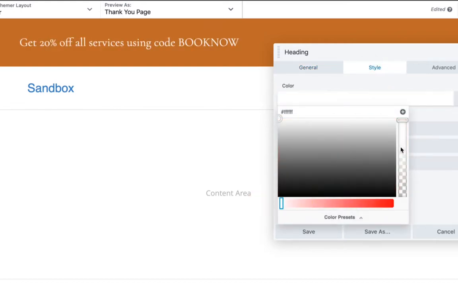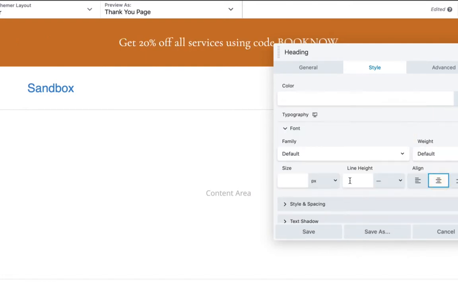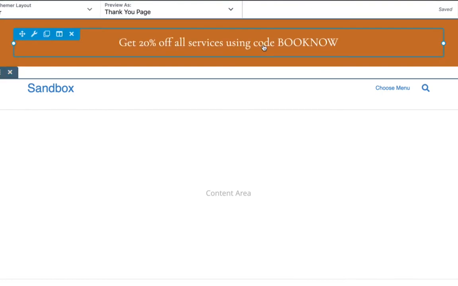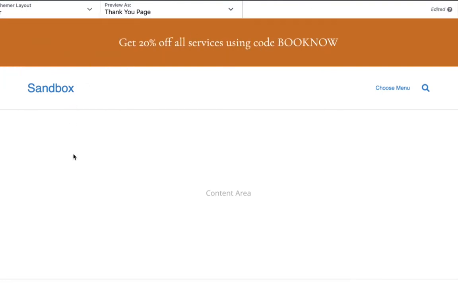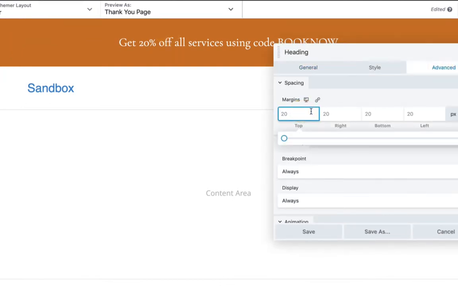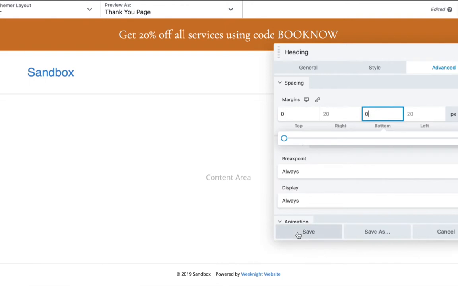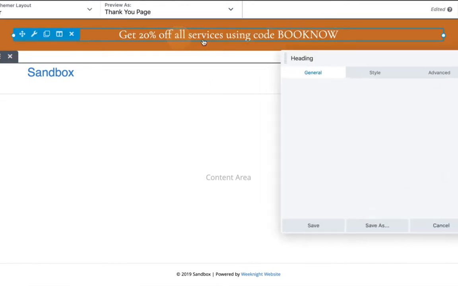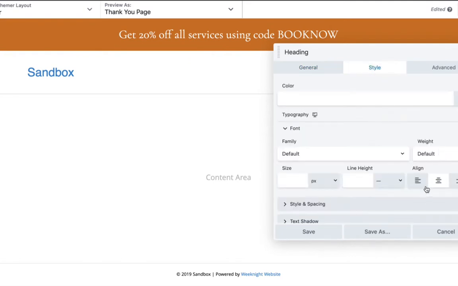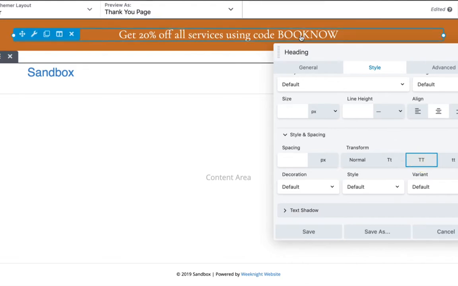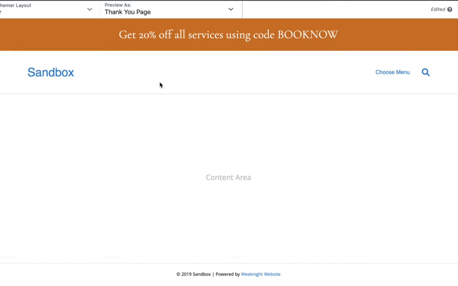I'm going to make this light and center it in the middle here. There we go. And then additionally, I don't just want it floating there. First off, I want it to be a little bit shorter than that, so I'm going to get rid of the margins around this. And then maybe I want to capitalize this too, to make it stand out a little bit more. You don't necessarily need to capitalize things to make them stand out, but you know what? I'm actually not going to, so that the book now code stands out.